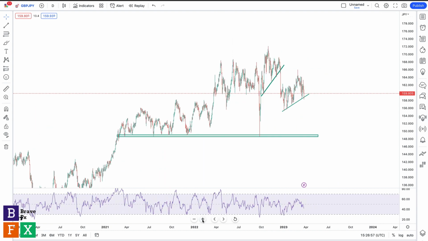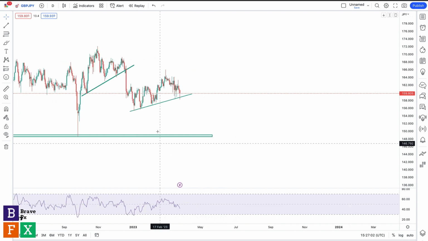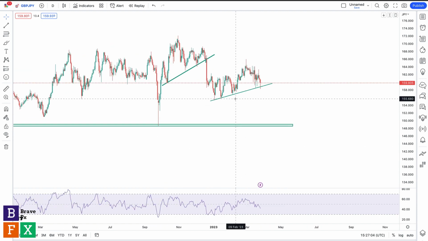That's for those trading it, because I'm definitely not going to trade GBP-JPY. It doesn't look clean enough for me to take the risk to go short on. So this is not even a bullish setup, so I don't see any reason why you want to go long on GBP-JPY. So I'm only looking forward to go short, except you're a scalper, then you can look for quick opportunities to go long. But I don't trade like that.